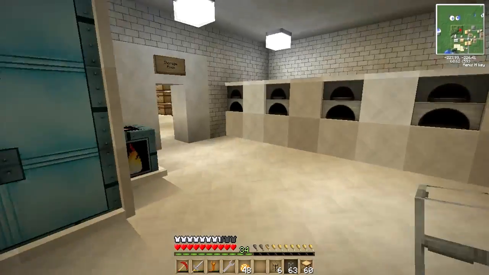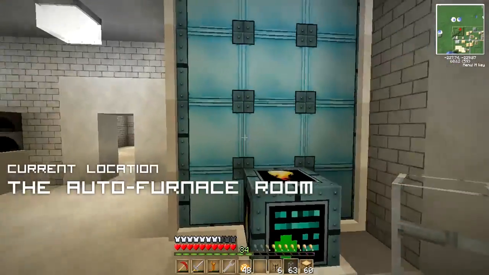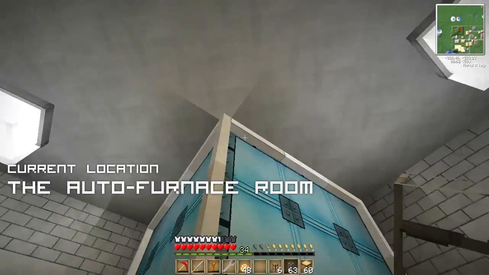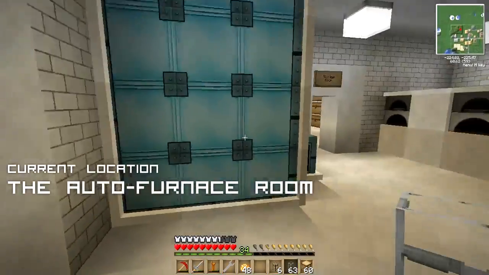But let's have a look at the auto furnace room. So as you can see, I've moved the industrial blast furnace into the auto furnace room, and it is looking sweet. I've also given it an awesome marble strip border. So I mean, it's looking seriously pimping right now, man.